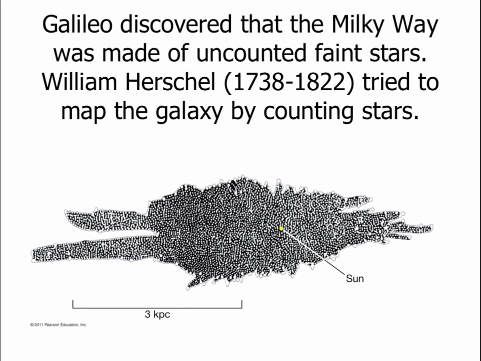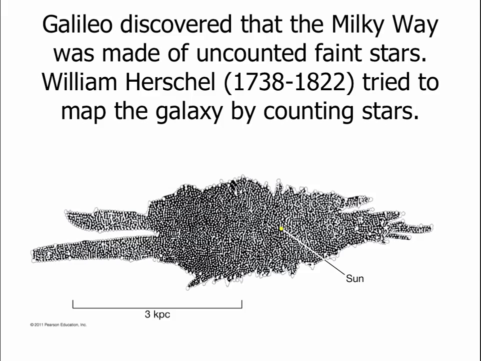So let's now talk about the Milky Way, and you'll see very shortly how Cepheids were crucial to understanding the Milky Way. It was Galileo in the early 1600s who built the first telescope for astronomical use and found that the Milky Way was made of uncounted numbers of very faint stars.